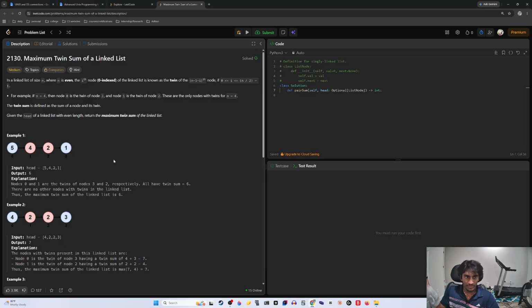So now we have a pointer at the very end of the linked list and a pointer at the very beginning. Now we can iteratively add whatever the value is at head and whatever the value is at previous, and then move them forward one every time.